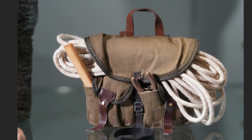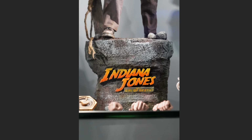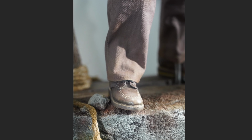All right, we got this bag here with a bunch of tools in it. That's pretty cool. I hope none of that stuff actually comes out of it because I just don't want to mess with it. But the canvas bag looks pretty cool. Kind of dig that. Display base, not a whole lot of hands, which is fine because I don't think anybody's going to display anything but him holding the whip. The real leather shoes. Got some nice detail going on with that.